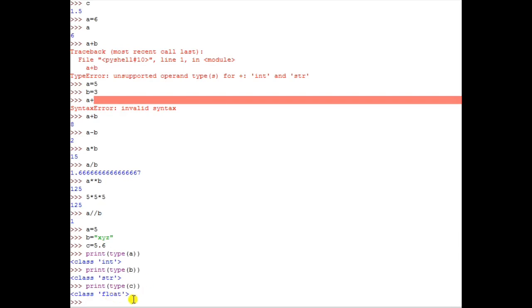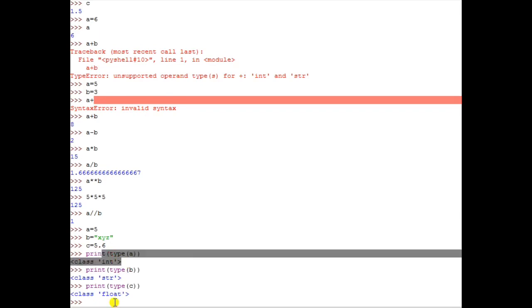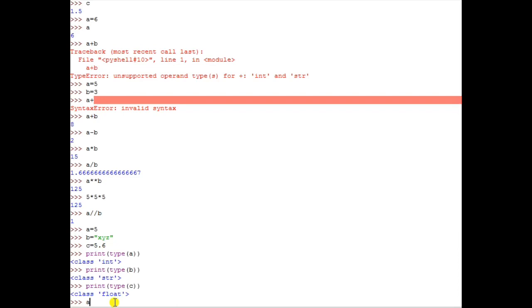Now you want to change the type of a variable, so let's say I want to change the type of variable a. Currently it is an integer, we have just checked. So to change it, I'll write a equals float, and in brackets a. So what does it mean?